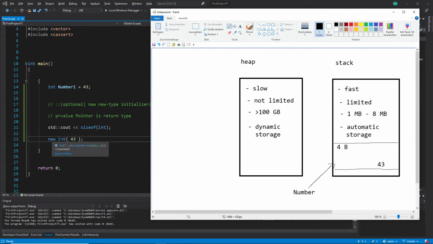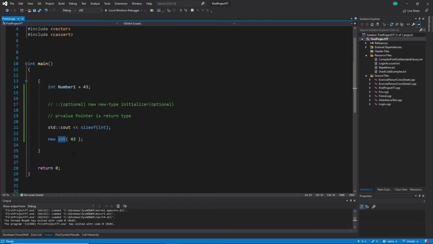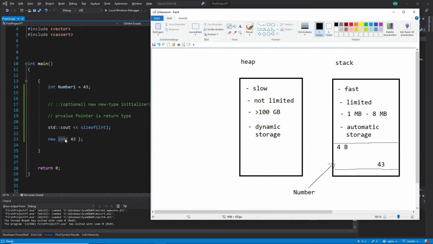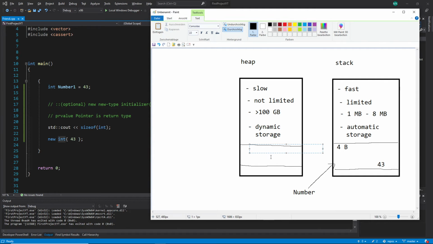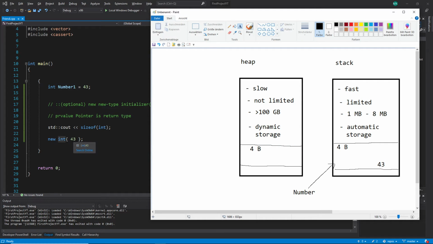So this expression here, we said, okay, this one is created on the heap, and now this new expression is calling this operator, and this operator is calling sizeof again, and then it checks, okay, sizeof what? Sizeof this int here, which you have specified. This is the type which we want. In my case, int. The int has on my machine 4 bytes. So here in my case also 4 bytes. Let's write here also the same thing, 4 bytes. Again, 4 bytes. And then the value, this is the initializer. I used one. Okay, let's initialize this.